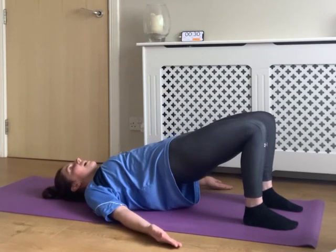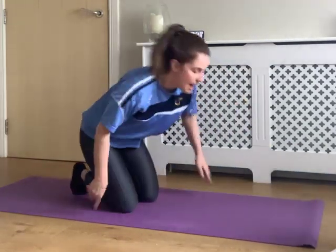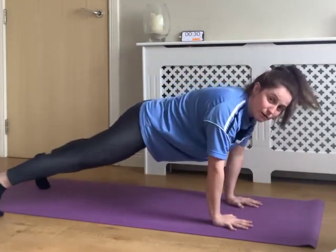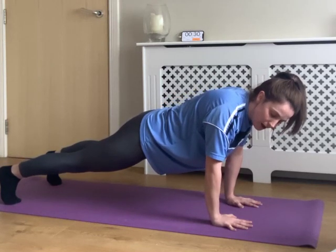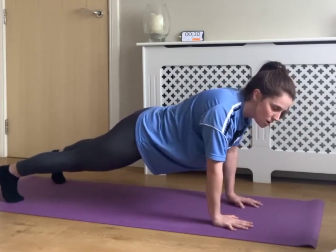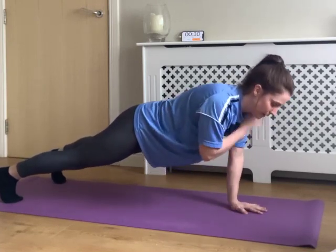Up and down. And then exercise number 3, you're turning around again back into that plank position, high plank this time. So if you need to be a little bit more stable, feet can come wider or narrower to make it a little bit harder, pulling that belly button in towards your spine, shoulders stacked over your wrists, and we're just going to tap the shoulders. So coming up and down. So high plank, shoulder to up.